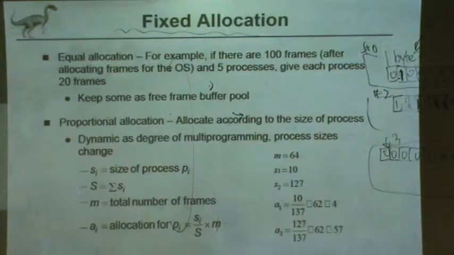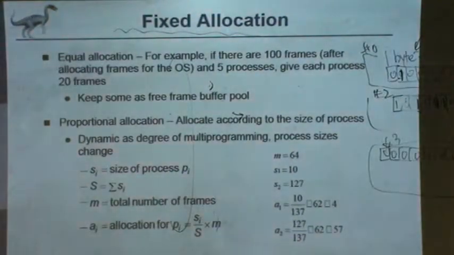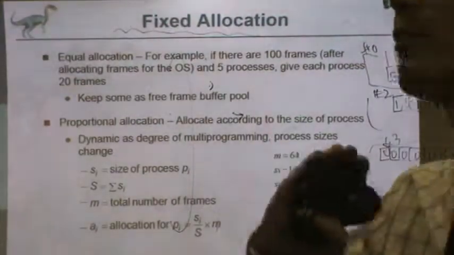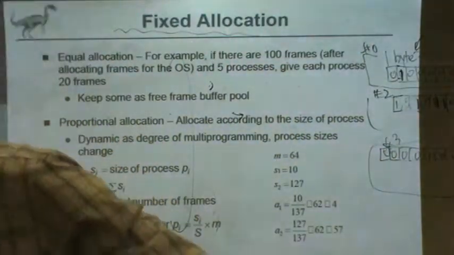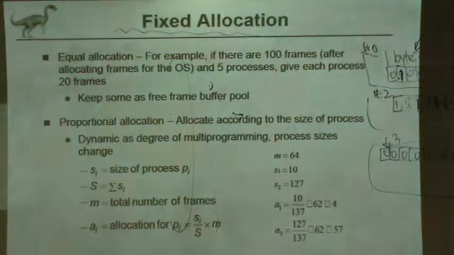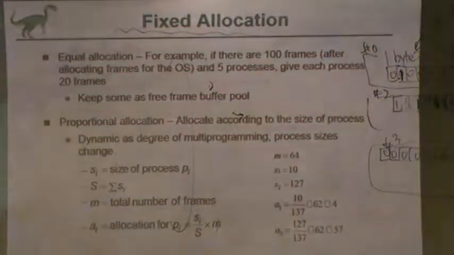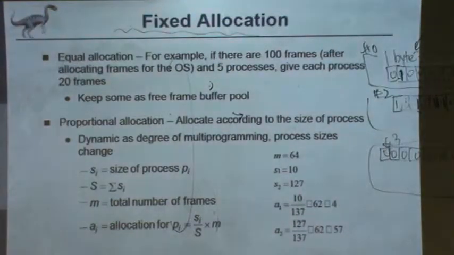At that time, we can allocate in one of two ways. One is a fixed allocation. Fixed allocation means each process, no matter what the size of the program is, gets the same amount of memory, the same number of free pages initially. Okay, 10, 10, 10, or 16, 16, 16, something like that. That's easy, but it's not fair, depending on the size of the process and also the priority of the process.